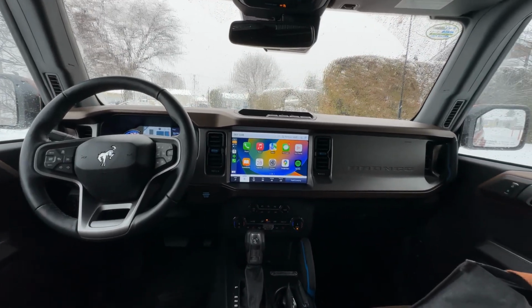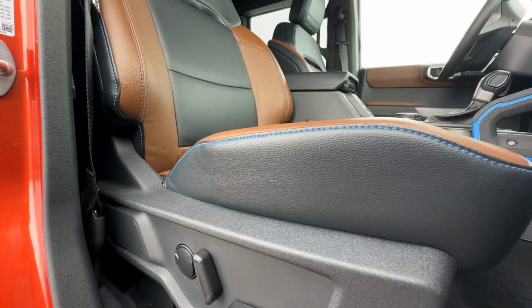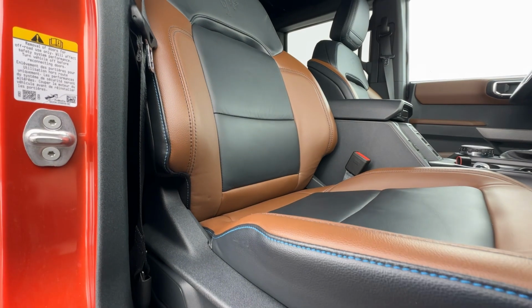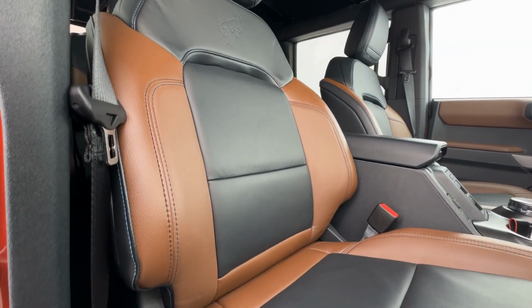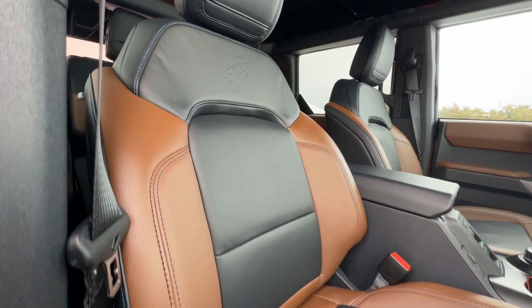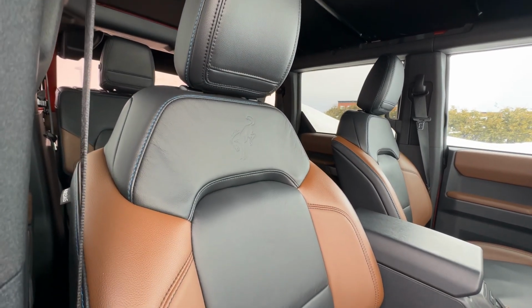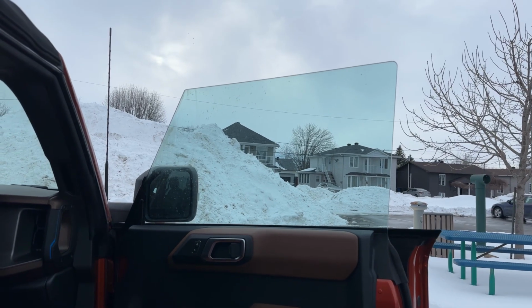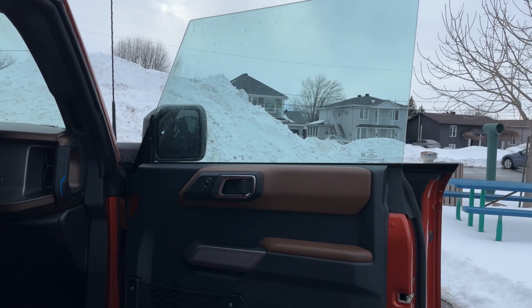So if you take a look at the seats now, the seats are super comfortable, really nice place to spend time. The leather is nice. I like the two-tone here. I like the Ford Bronco little stitching that they have in there too. That's very nice to see. And overall, a very rugged, very, very usable interior. It's meant to get dirty and then be cleaned up right after and look just as good on the mountains as it would in the showroom. And we like that. The only thing I would take is maybe the hard top, because this soft top does create a lot of wind noise, and you might hear that in the drive.